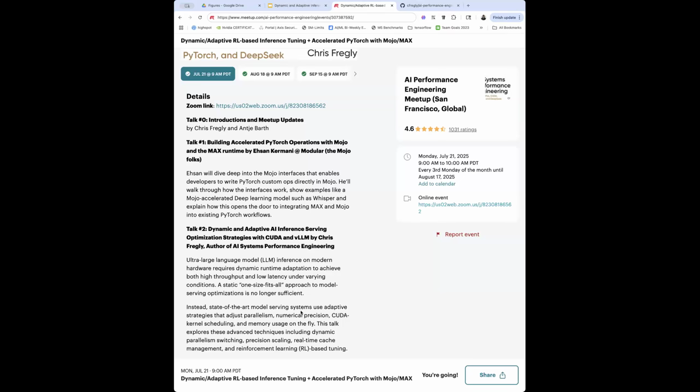I also added a new section for today's talk for my portion, which will be after Ehsan's, where I'm going to talk about how to use AI to improve CUDA kernels and also use it to do adaptive routing and all the standard stuff. But we're going to dive a little deep into CUDA kernels, how they're built, and then also show how AI has been used by a few companies to tune these kernels and get high performance.